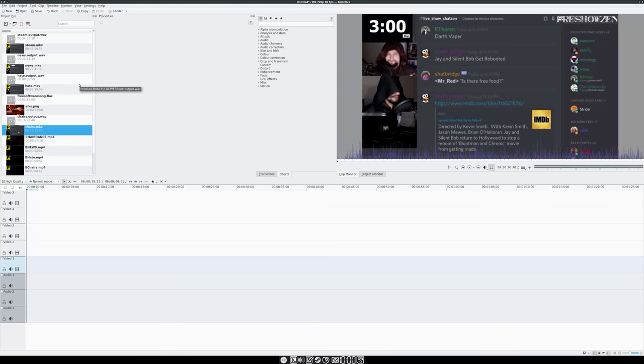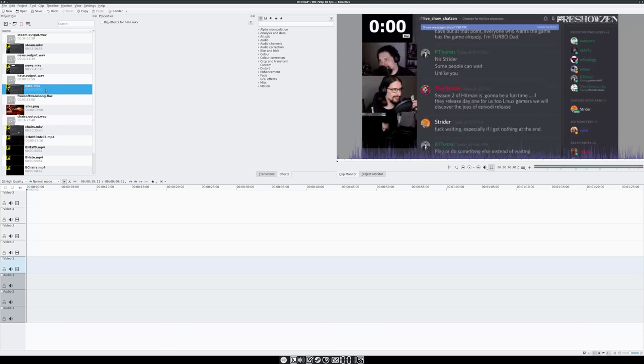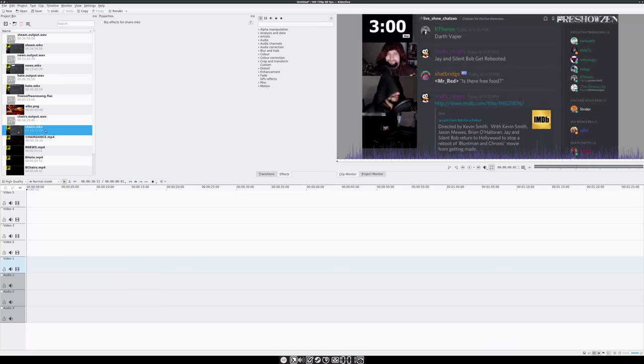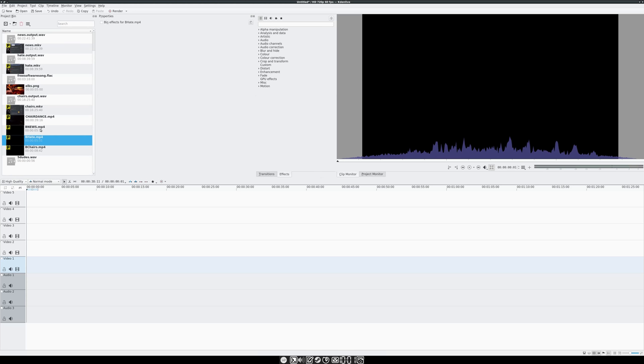So what do we have that goes into making this nightmare train? Basically, we have the segments. That would be Steam, News, Hate. And that's our three main segments along with the chairquisition, which is chairs. And with that, they have the accompanying just audio wave because we record a secondary audio stream. Those are synced up for the same time codes. And then we have transition bumpers and a couple of other things that we stick together.